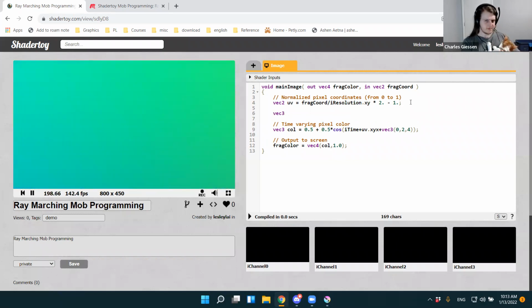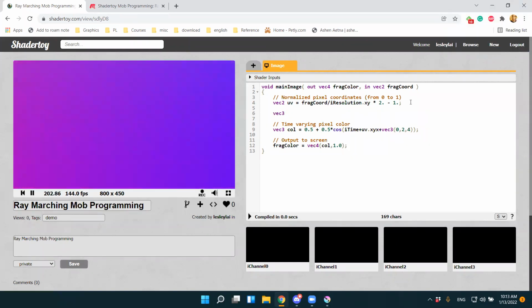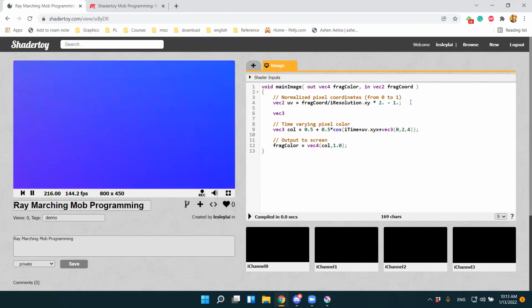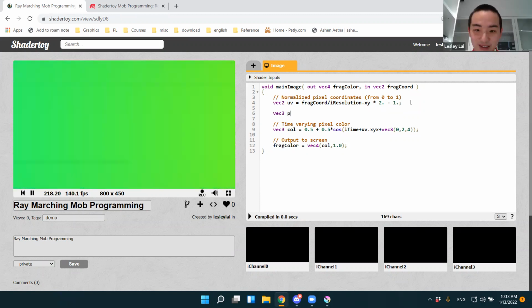So you want to make a scale variable for X and Y. So it's a vec2 scale, and then you can multiply that by the NDC to create the orthographic camera, if that makes sense.